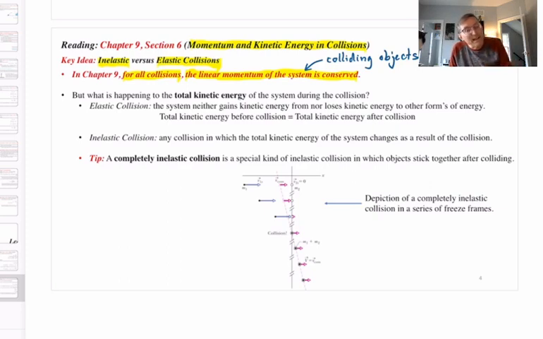So apparently I'm saying that must be true in the collisions we're going to study, because I'm saying linear momentum is conserved if the system is the colliding objects. So we will take that always to be true. We have a collision, we take the system to be the things that are colliding, and the net external force on that system must equal 0. We will take that to be true, either because it is exactly true, such as objects sliding around on a horizontal frictionless surface like an air table or an ice rink.